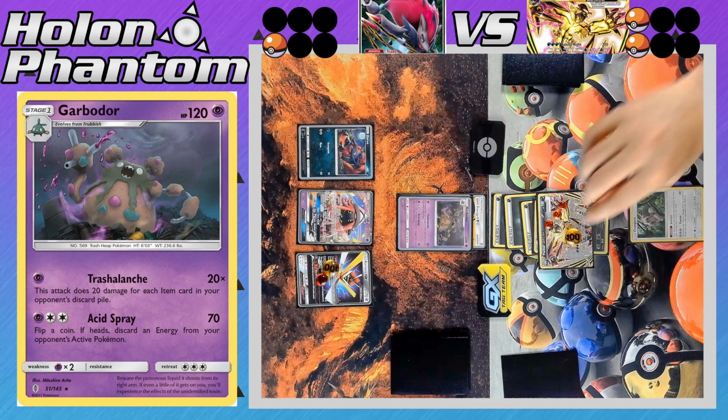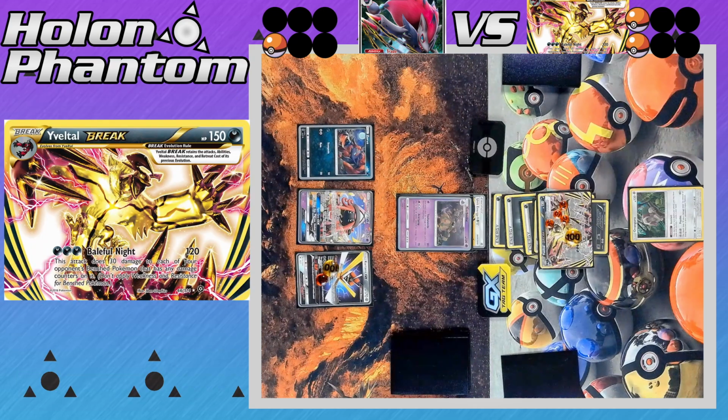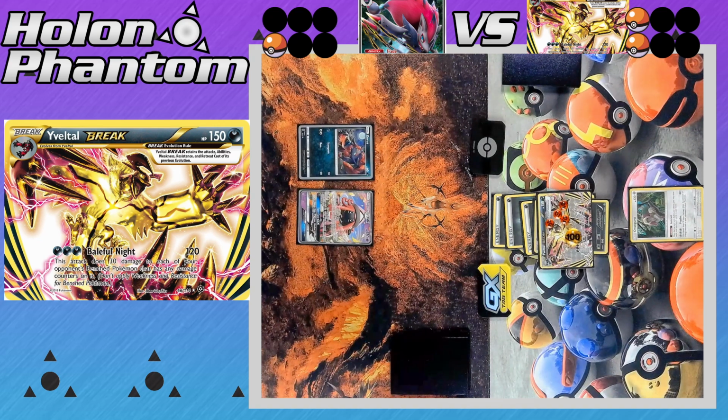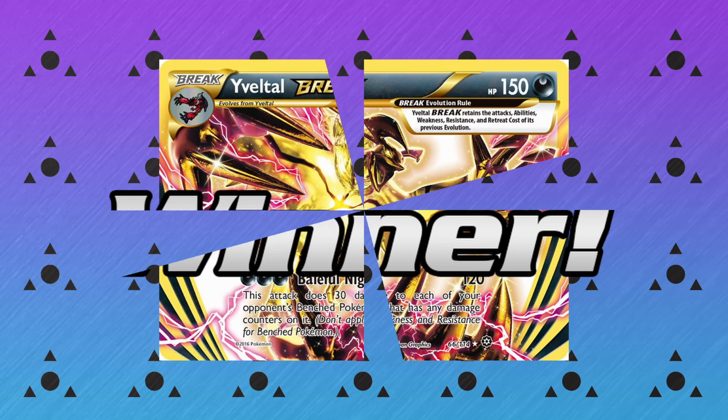Just 10 damage short of the KO. Which means that Yveltal will be taking the KO with its final attack. Yeah, there's the attack. Baleful Night to take the KO against Garbodor and Kartana to take the final 2 prizes. And there's the handshake. Yveltal Break is your winner.